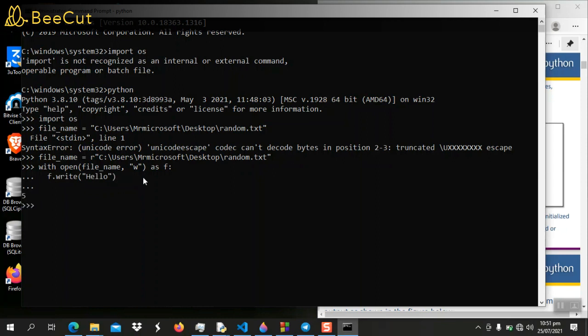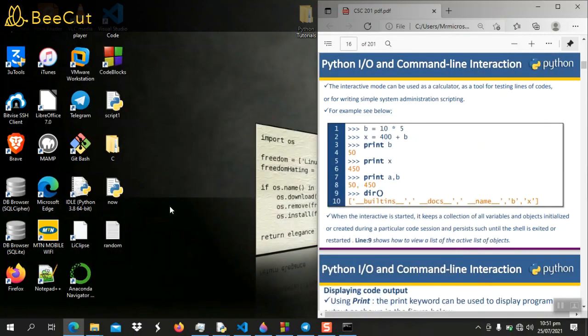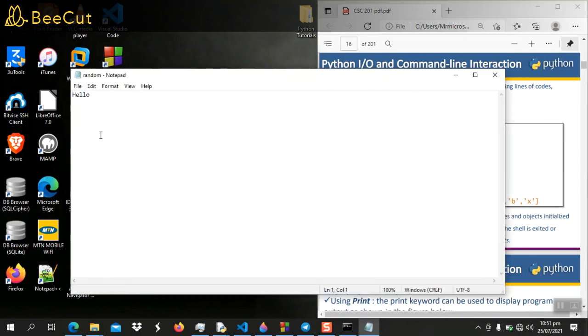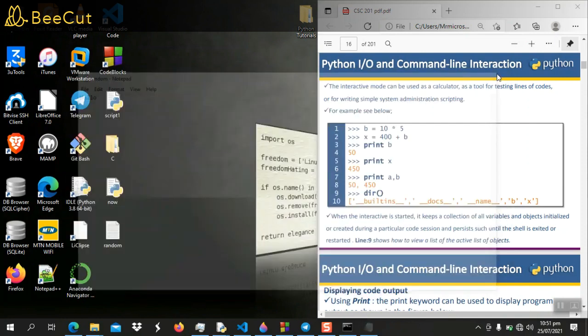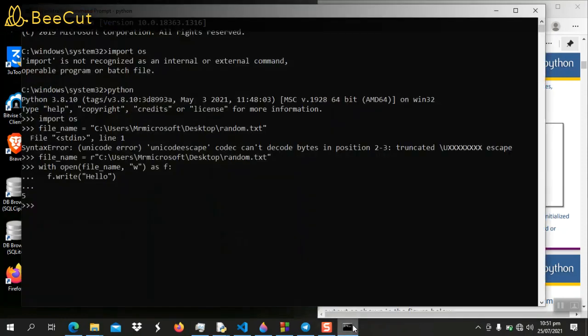All right. So let's check now what happened, whether the file was created. So we see a file was created on our desktop called random. We open the file and we see it had the text hello. So you can use the command line to actually create a file and write to it quickly. So that's what is meant by you can actually use the command line for many administrative tasks.